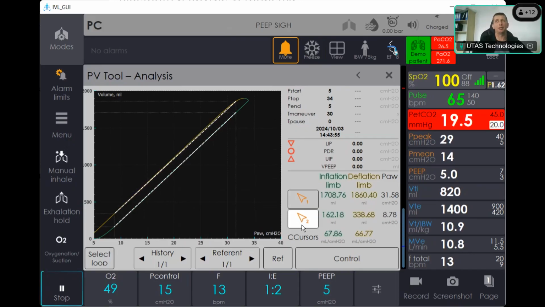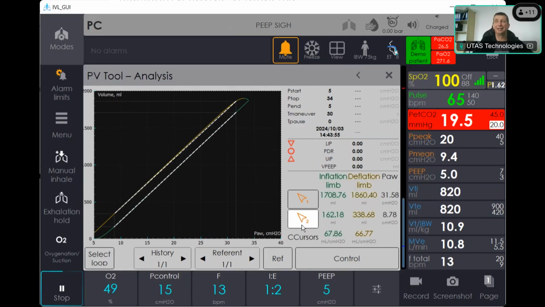Because our settings of PEEP, for example, may not be optimal. The lower inflection point represents the alveolar opening point, so our PEEP setting should be set a little above or equal to the alveolar opening point.